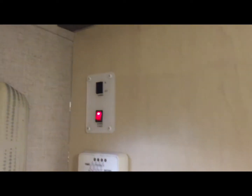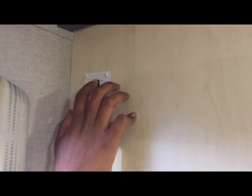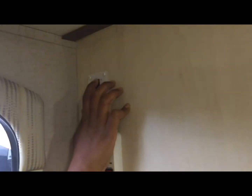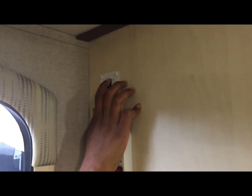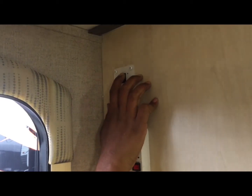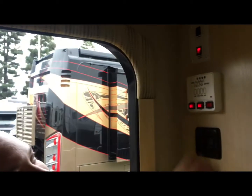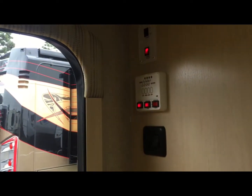Up top here are your awning controls. In retracts it, and out, of course, extends it. This is just the on and off switch for that control.